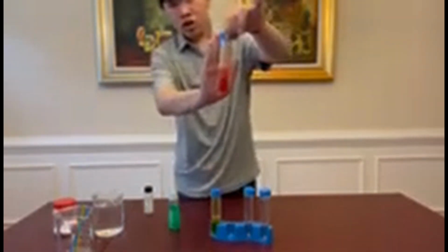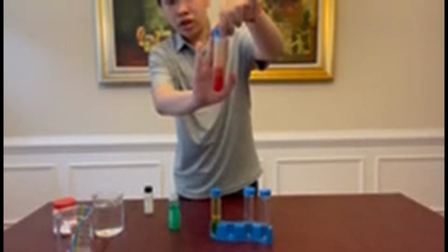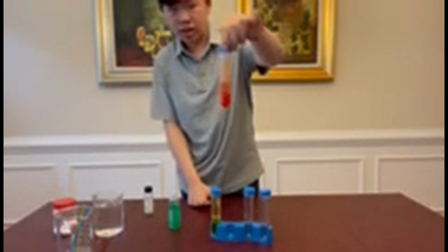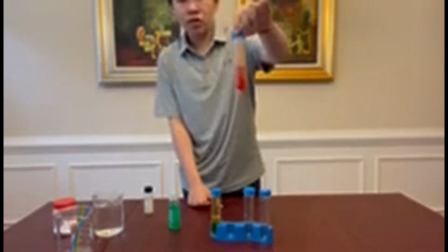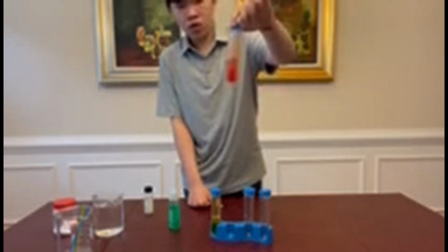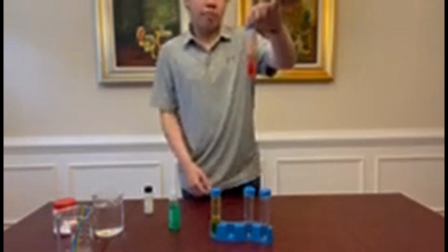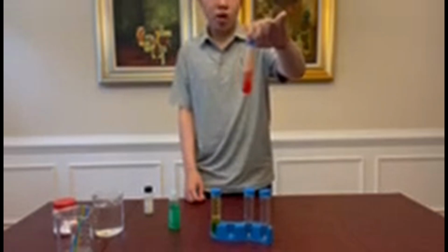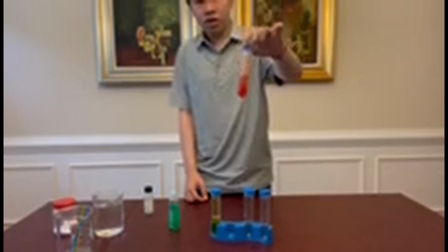The second thing you'll observe is that adding dish soap to the mixture changed the results of the experiment. When oil, water, and dish soap are mixed together, the oil and water don't separate like they did when they were the only 2 items in the jar. This is because of the chemistry of the oil, water, and soap molecules. Oil and other fats are made up of nonpolar molecules, meaning they cannot dissolve in water. Meanwhile, water is made of polar molecules that can dissolve other polar molecules.